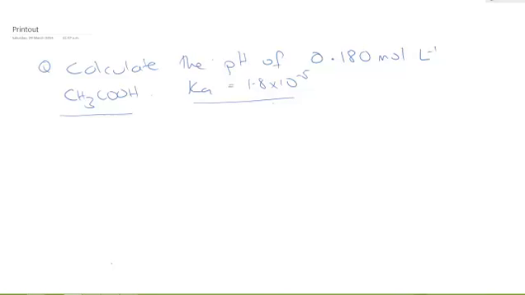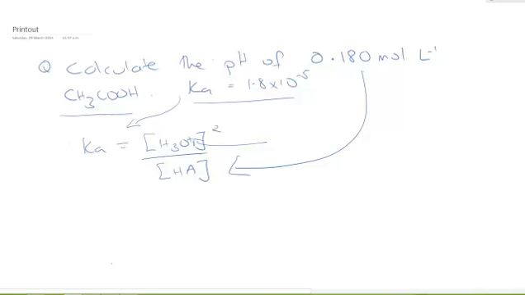You have to identify that this is a weak acid and that you don't use the buffer formula, which you may have not come across yet if you're just listening to this for the first time. And because it's just a weak acid, you're going to use this formula. So it helps if you write down the formula. It's always a good idea, and then you decide what you're going to put in there. Now the Ka value obviously you've been given, and that's just going to go straight into there. If you ask the pH, this is what you're trying to work out here, the concentration of the hydronium ions, and the concentration of the weak acid goes in there.